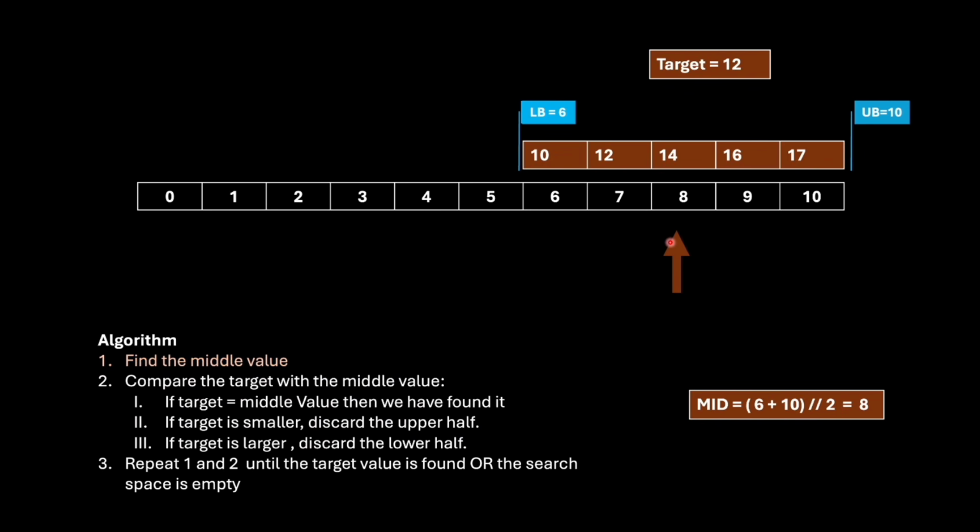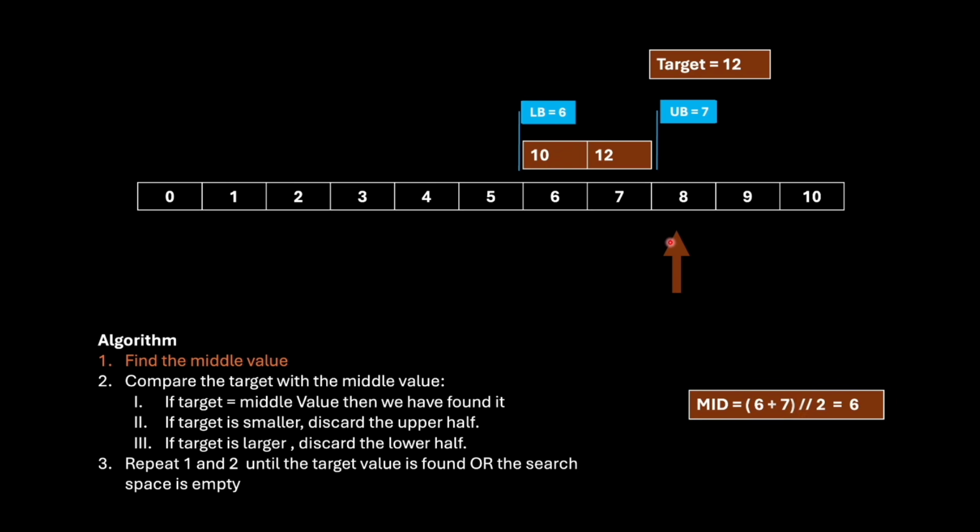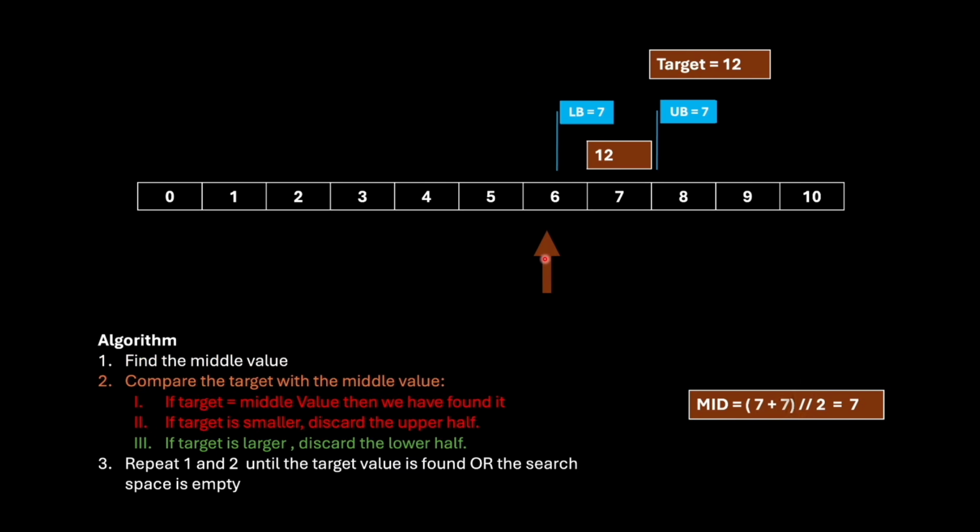We did 2 comparisons now. Now we have done a total of 3 comparisons and a total of 4 comparisons. All we did was 4 comparisons. If this was a linear search, we would have to do 1, 2, 3, 4, 5, 6, 7 comparisons. So yeah, binary search is more efficient.